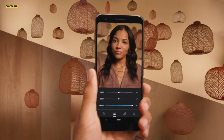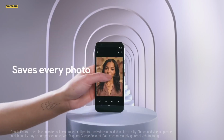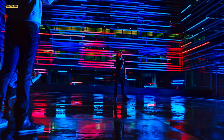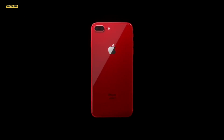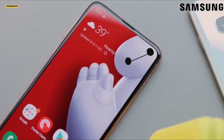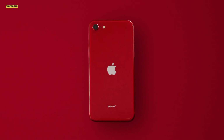As good as the Pixel 3a is, the one area where it cannot match up to the iPhone XR is video. In fact, it can't even match up to the iPhone 8. And the iPhone 8 actually is still better in video than the OnePlus 7T and even the Galaxy S10e. And boy, all of these phones are 2019 phones. So, if we take a wild guess with the iPhone SE, I think this phone is going to be wildly better than any 2020 flagship phone in terms of video, leave alone some of these flagship killers that come in this 40k range.